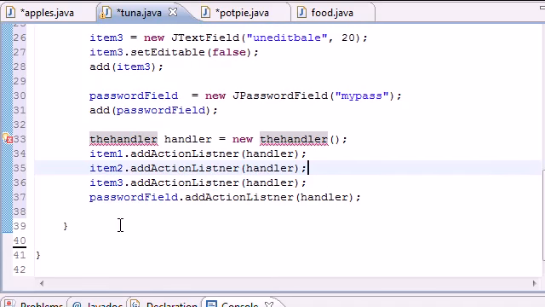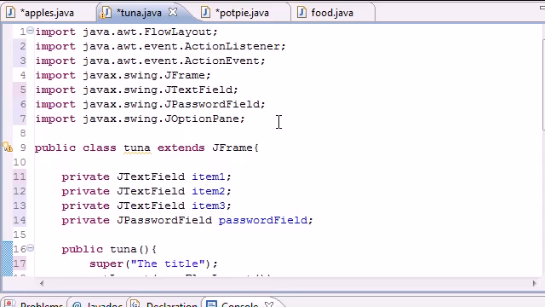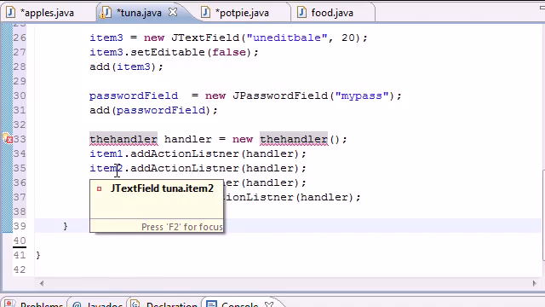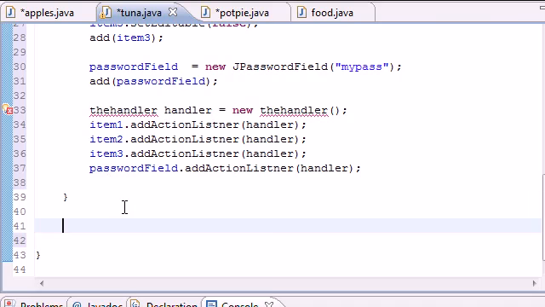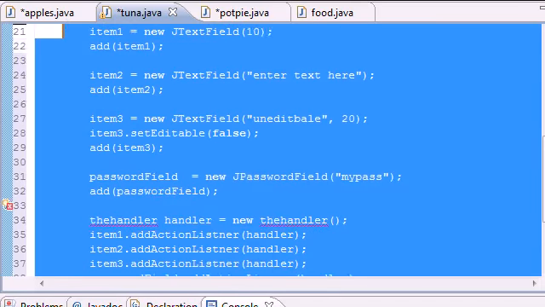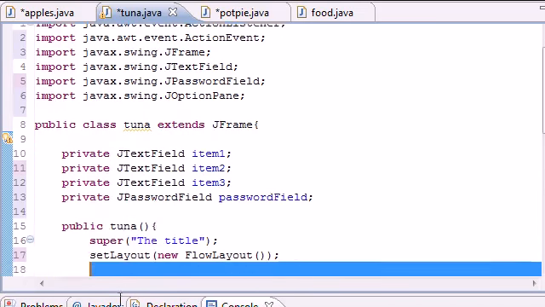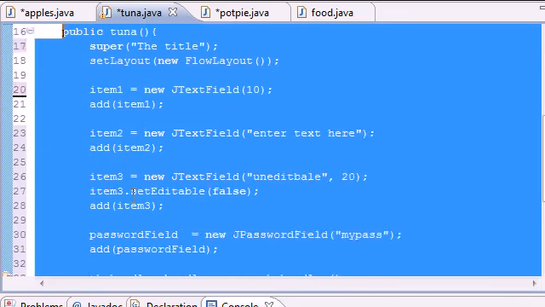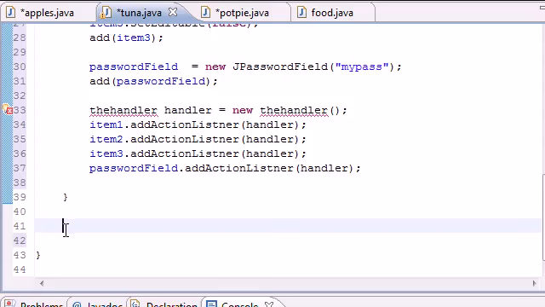Let me make sure, here's JFrame, here's the one class, here's where our constructor ends. Here's another thing I'm going to tell you. This whole thing is our constructor, which is pretty much a method for this tuna class. You're probably thinking I'm going to build a new class on the outside of this.